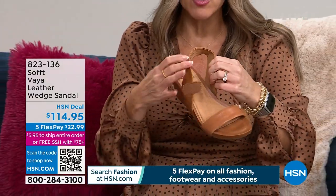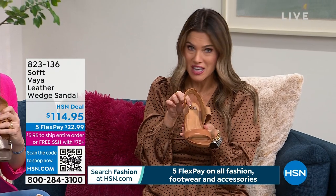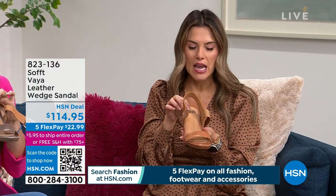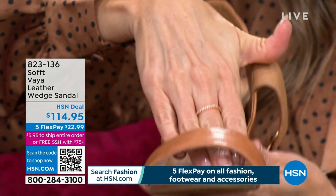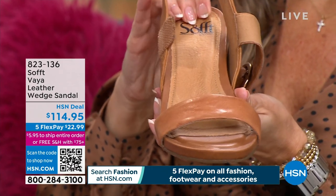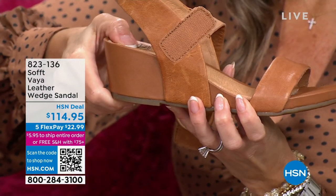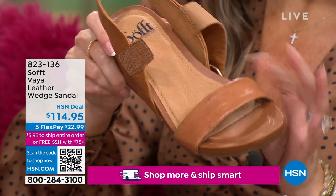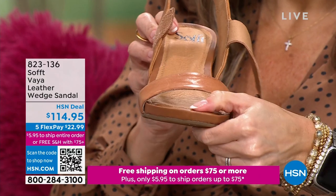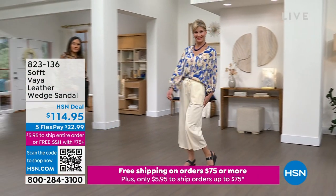Look at the ease to get in and out of this. This leather-lined footbed feels like magic — it's got the most beautiful cushion, lined from heel to toe. It's not like some that just give you cushion at the ball of your foot. We do not forget your heels, ladies, because those get overlooked a lot. It's beautifully cushioned all the way through the heel as well. If you're wearing these all day or taking a trip and want to look cute in all your vacation pictures, these are going to be that shoe.